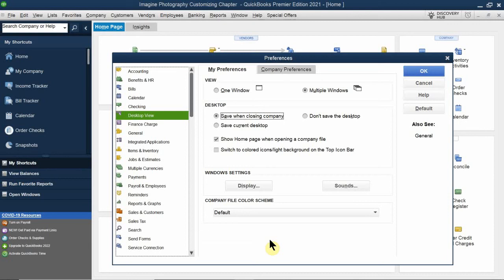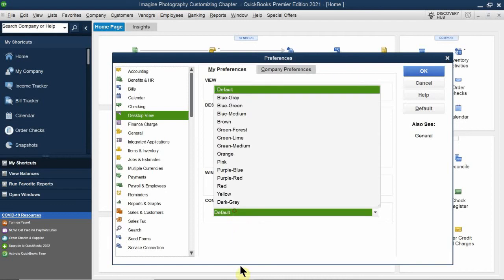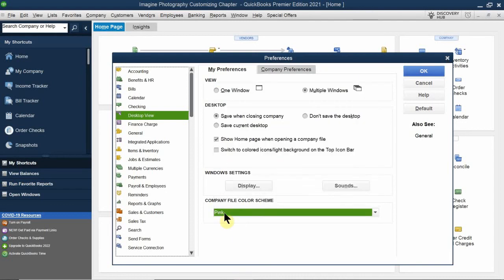Now, this is where I've mentioned before it's not the greatest thing in the world, because I'm going to show you right now. Let's pick pink because I said I liked pink. If I do that, this is all it changes. It only changes the title bar. It used to be blue, now it's pink.